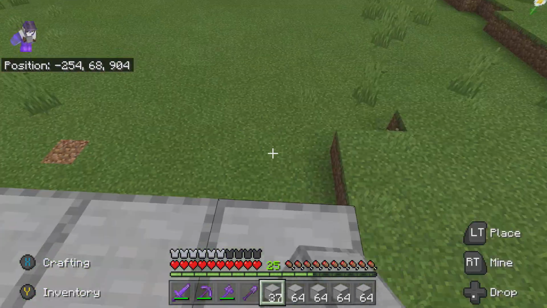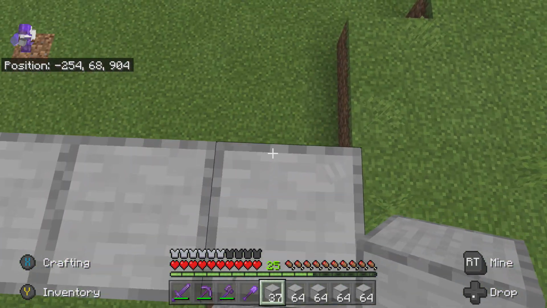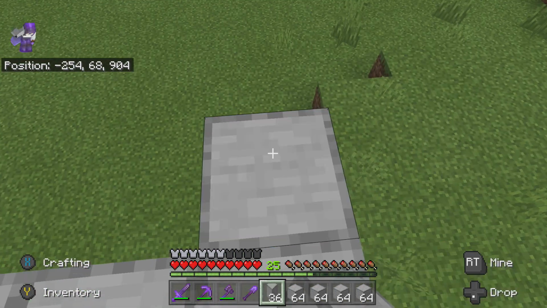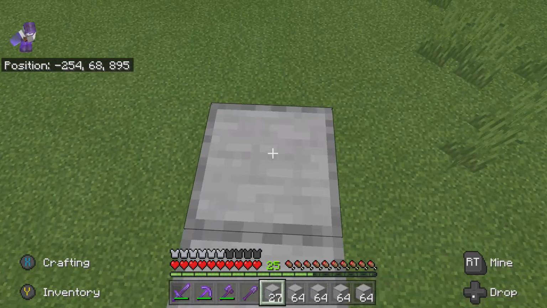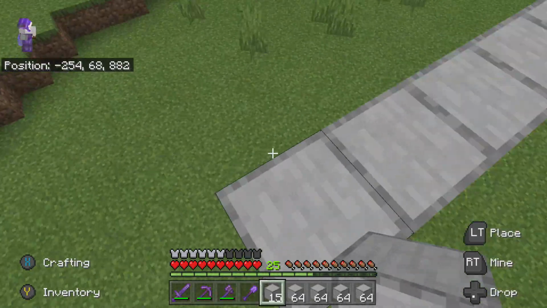Now we're going to turn this way and we'll do the same exact thing. So this right here counts as 1 block. So then we're just going to build out 22 more. Well, 23 more. This counts as 1 block. And we're going to go 1, 2, 3, and so on up to 23. And perfect. That's all we need.